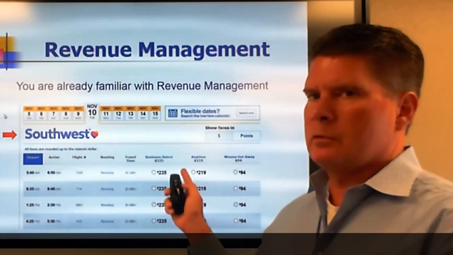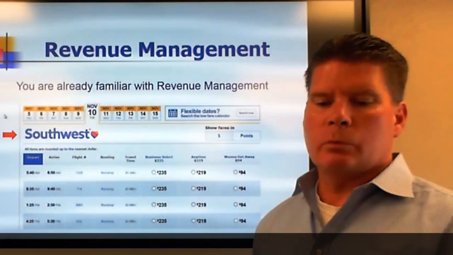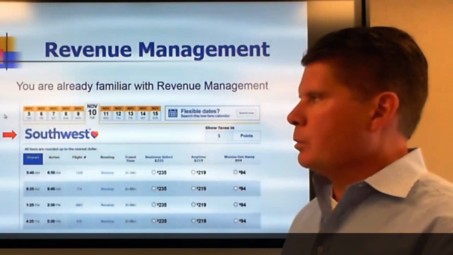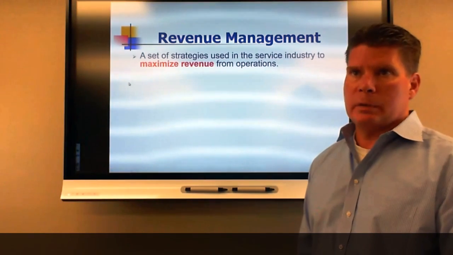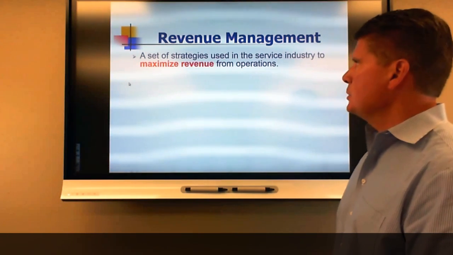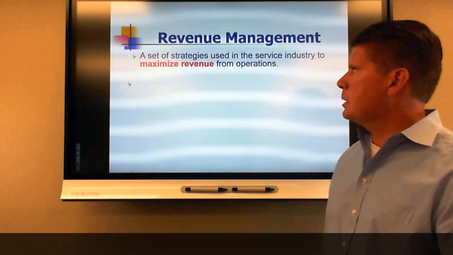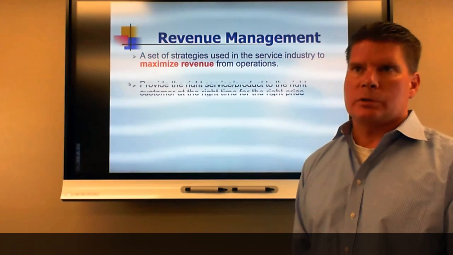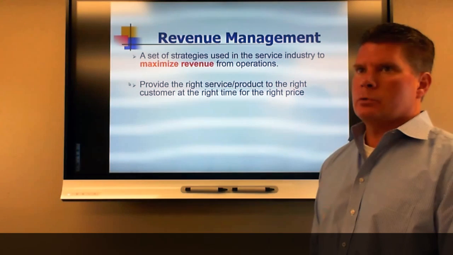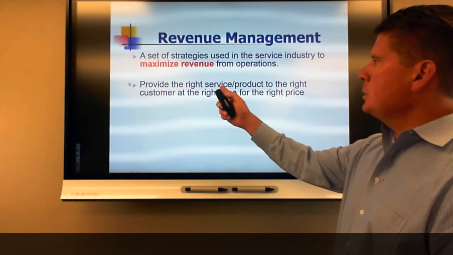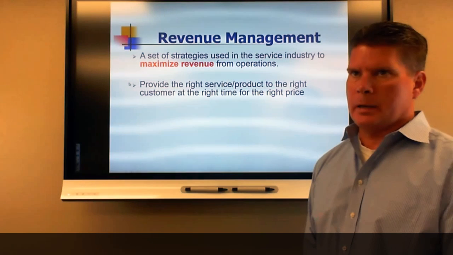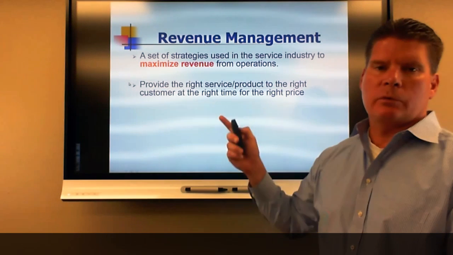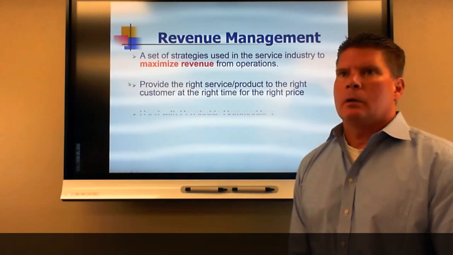Everybody is already familiar with how revenue management works, but in these slides we're going to show how it works in a hotel setting. Revenue management is a set of strategies used in the service industry to maximize revenue from our operations. What we're trying to do is provide the right service product to the right customer at the right time for the right price. This essentially is the definition of revenue management.